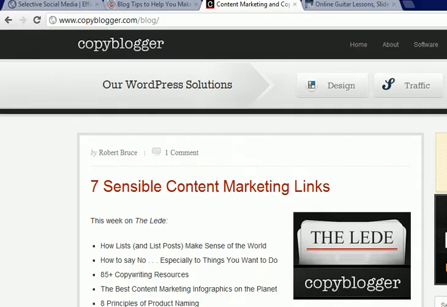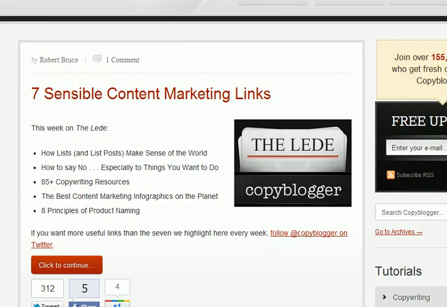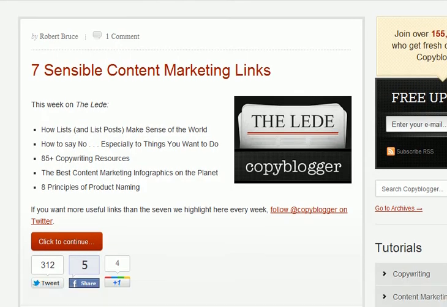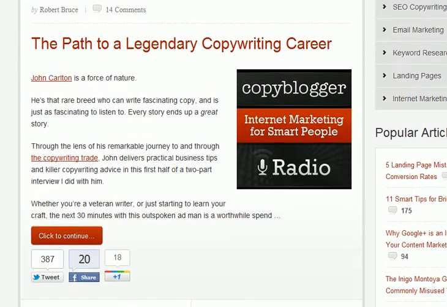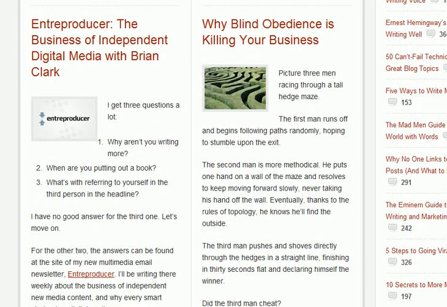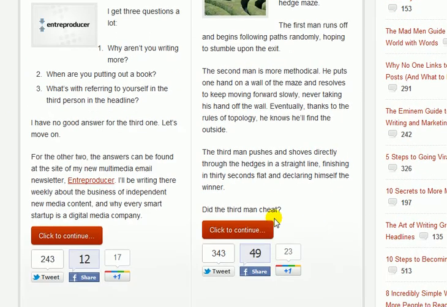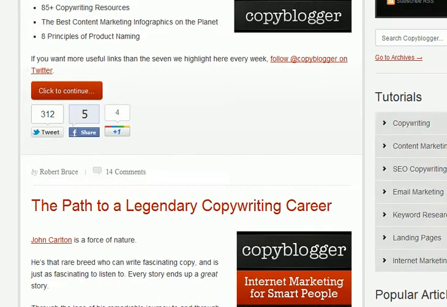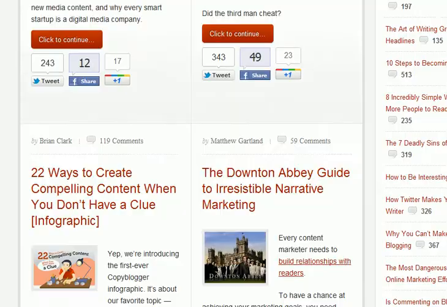So again, this is what their blog looks like. As I scroll down, you can see that they've got just a summary of the entire post. They didn't write the entire post and include that on the front page, but on every post they've got a little click to continue button. As I scroll down, you can see a series of the articles that they've written. Down here they've even placed their posts in two different columns, but again you can see they've still got that click to continue button. This is an approach that lets the reader see just at a glance and a quick scroll, what is the topic of this blog?